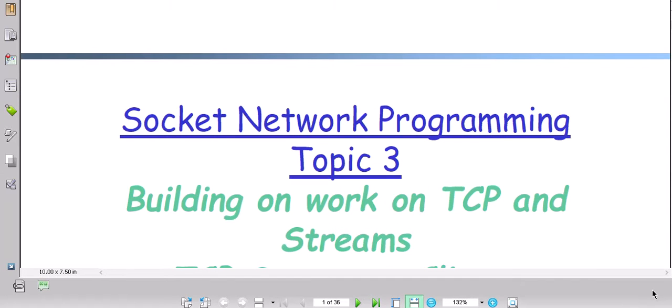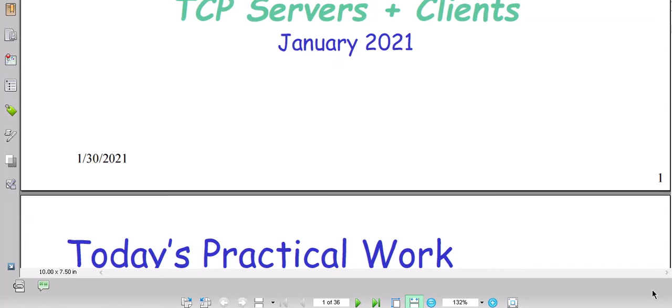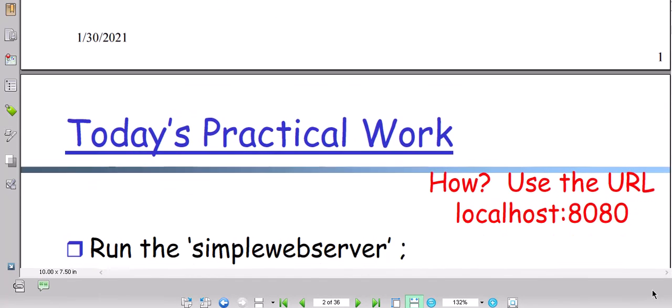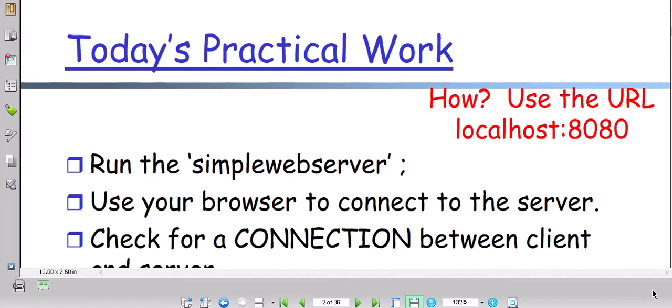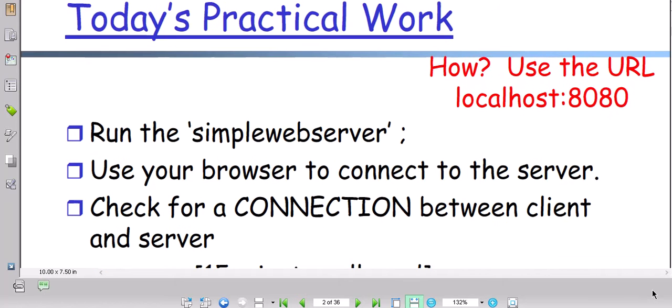Okay, so the title is Building on the Work, all the work that we've done on TCP and streams, because those are the two basic components. So I suppose this is something I actually already asked you to do.